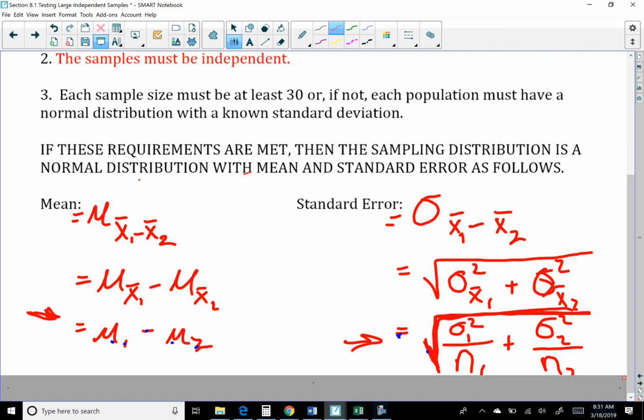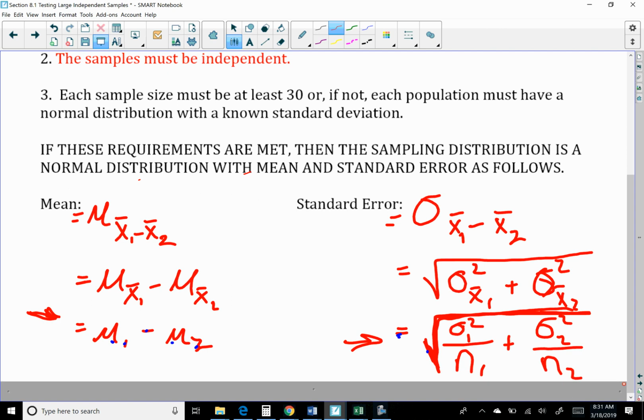What this is saying is the mean of the sampling distribution. If you guys remember what I talk about when I'm talking about sampling distribution, right? If I have a population and I take a sample of 30 out of it and I find its mean and I plot it, and then I do that again. I take a sample of 30, I find its mean and I plot it. Take another sample of 30, find its mean and plot it, and I keep doing that. I create what's called a sampling distribution, right? And our hope is that sampling distribution would be a normal curve, kind of like that, right?